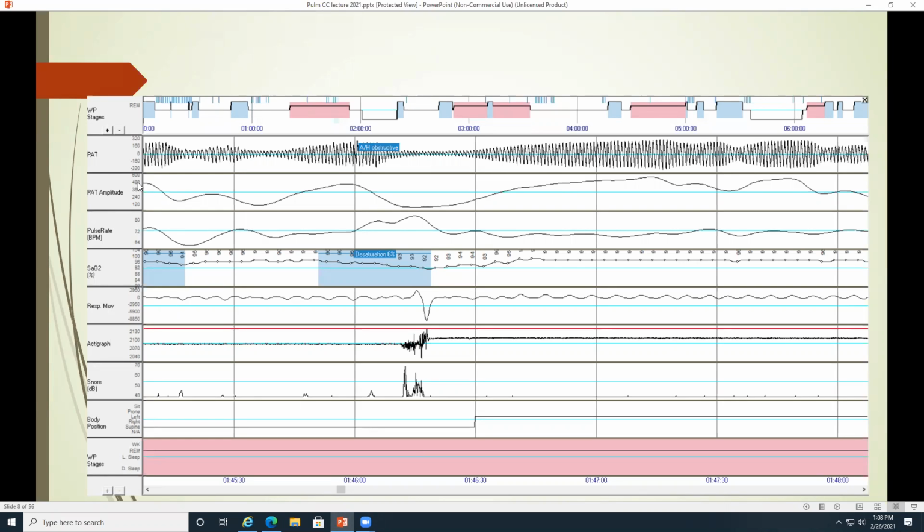The PAT amplitude here is just like a linear single line graphical representation of that same channel above it. Beneath that, you have the pulse rate, then you have your oxygen, then you have your respiratory movements or your effort channel. Then you'll have your actigraphy. Actigraphy is just motion sensing. So it's basically like a gyroscope built into the device. So if they move, it'll register. You'll have snoring, and then you'll have body position. If they use the effort belt, the computer on there does use the gyroscope to determine what direction they're in. And then down here, the computer uses all the above data to kind of synthesize staging.